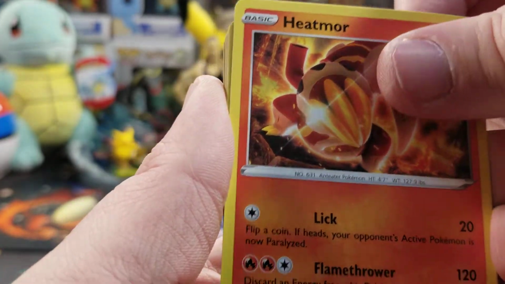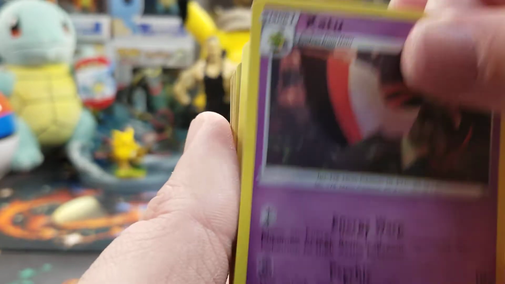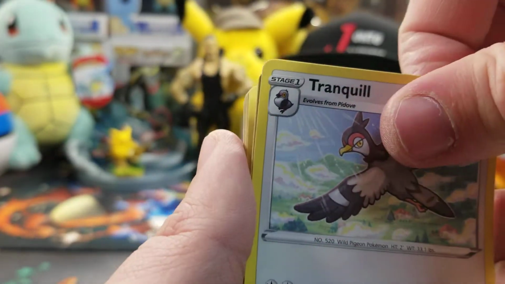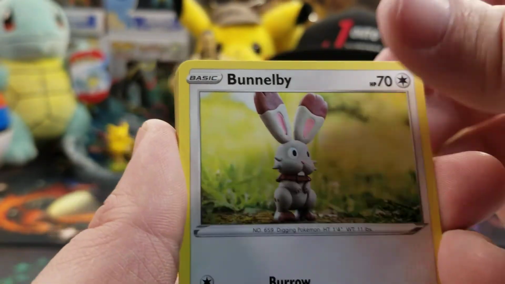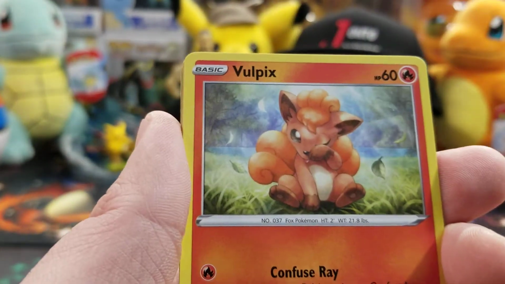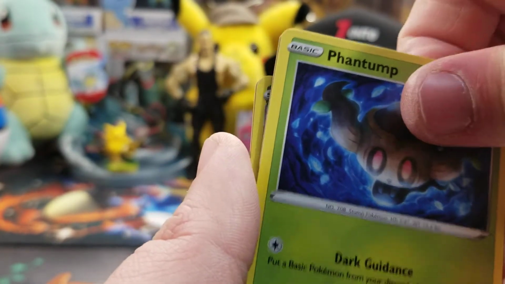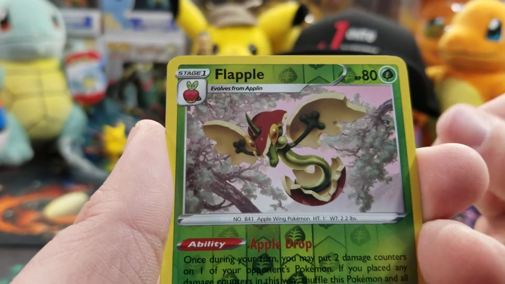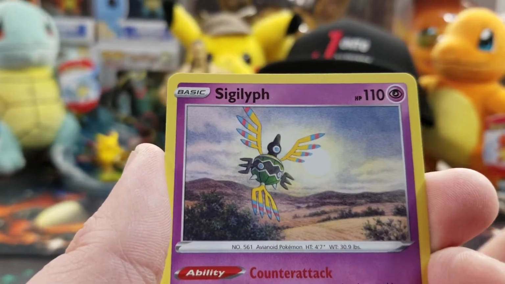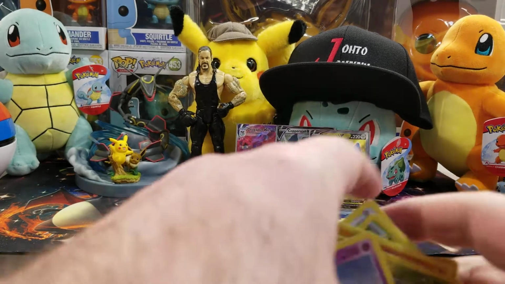Yes. Can we say the names after you? Zatu, go ahead. Zatu. Tranquil. Galarian Darumaka. Funnelbee. Vulpix. Phantump. Galarian Farfetch'd. Flapple. Sigilyph. All right, everybody. This was great.